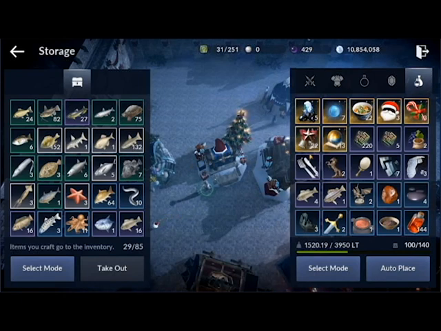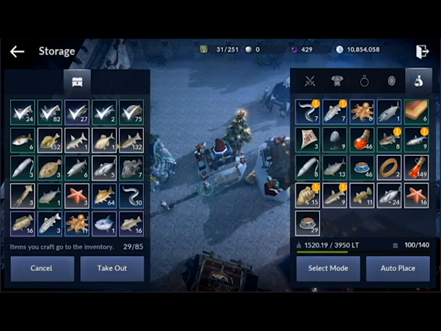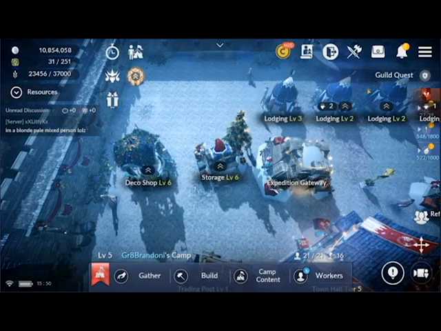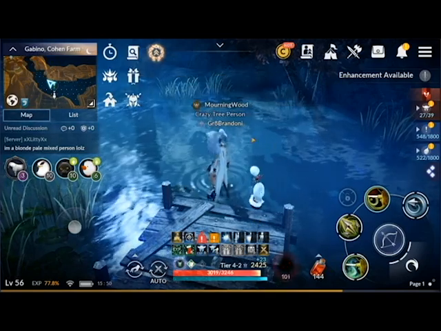Just anything that you don't want weighing you down, man. So you go to select mode and grab all of them. Sadly, there's not a select all thing. You take them out, and there you go. You got your fish weighing you down. I probably shouldn't have that many fish, but you know, sometimes you feel like maybe you need more fish.